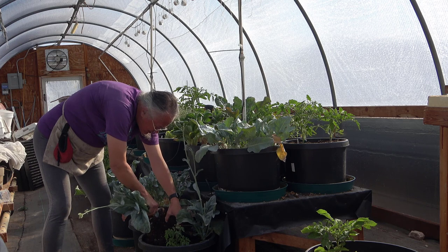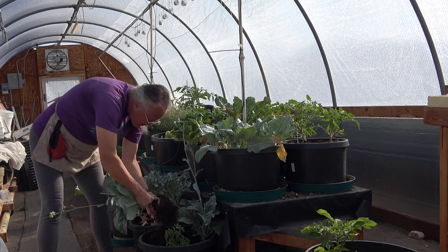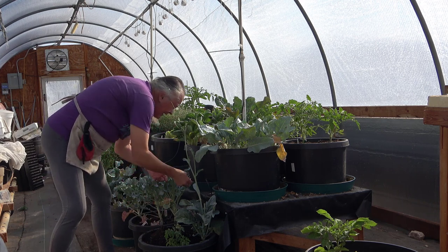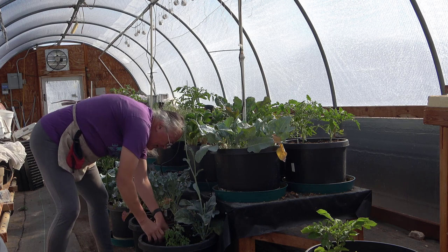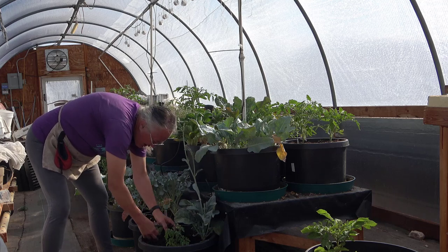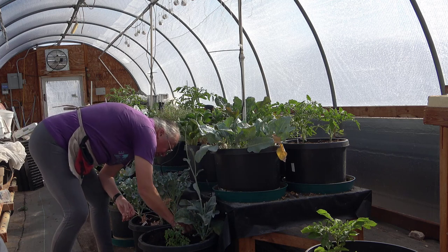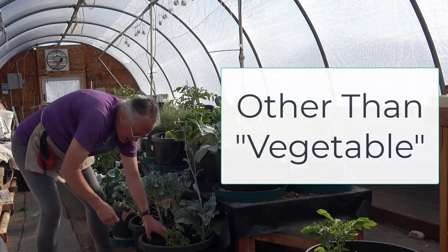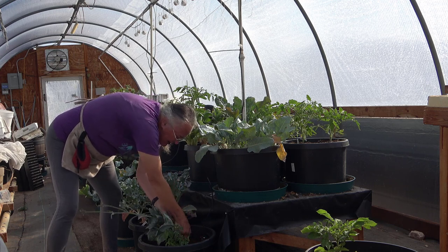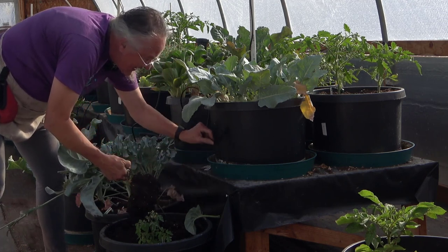Sometimes aphids, but particularly cucumber beetles. So we have debated — these were self-seeded — whether we will allow them to be here. So far we have had only one little tiny outbreak, which I caught immediately, of cucumber beetles. I sprayed and that seemed to have controlled it. We'll see. I would love to have some husk cherries. They're delicious. They're also called ground cherries. And they're one of the only types of fruit that you can grow in your garden that produces the same year you plant it. It's an annual and it's in the nightshade family. It looks like a tiny tomato, but it tastes like a tiny tropical wonderful ball of flavor. That's the best way to put it.